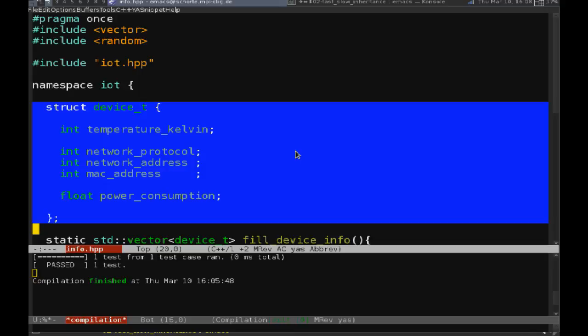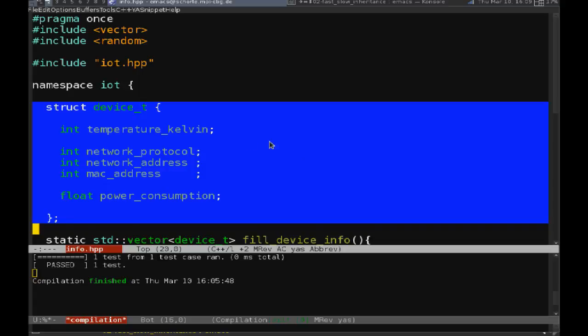Okay, so the problem is for rendering and everything, this is basically available in memory. So this is what you can have access to see, for each individual device, what temperature it has, how much power it's consuming currently, and some information about the network protocol. I just came up with this structure simply to mimic something that one would use in real life as well.